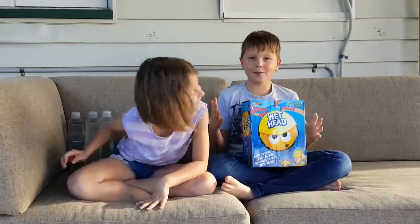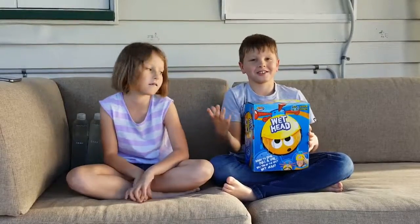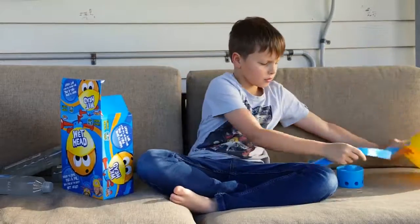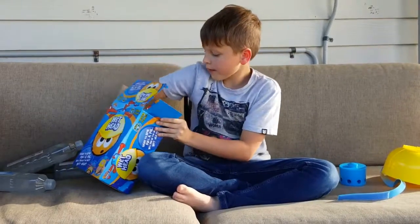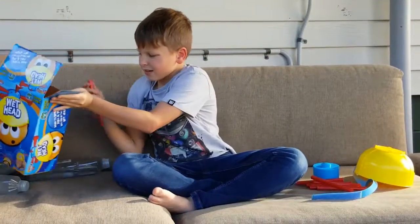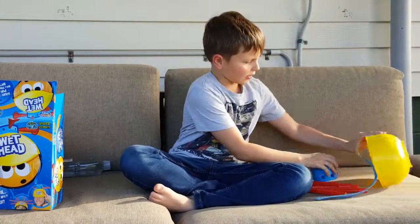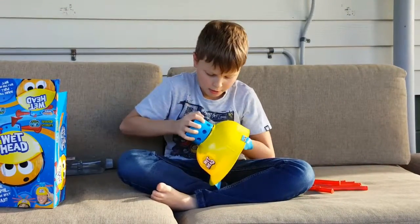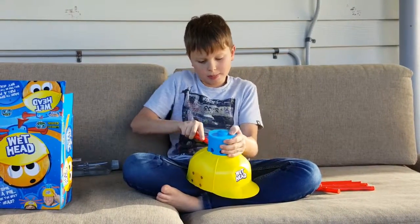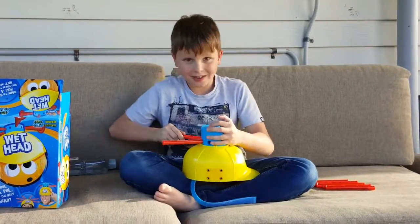So this is a game where you get a helmet, pull up pins, and hopefully you don't get drenched. This is the helmet itself and it comes in 8 points. We've got some water bottles just in case, so let's assemble this thing. Now once we've put this in, we have to insert them until they're all the way in — I'll just speed this up.